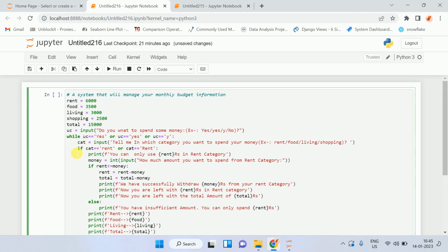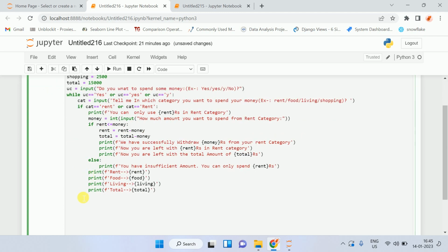Okay, come inside this while loop, come to this indentation, and try to ask the user again whether he wants to spend some more money, on this same variable. If you ask on this same variable, again this while loop will run and it will check this condition.